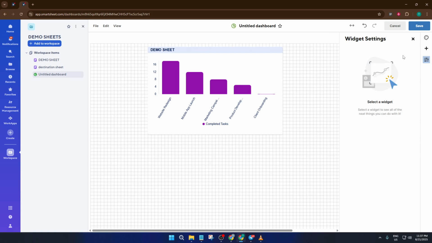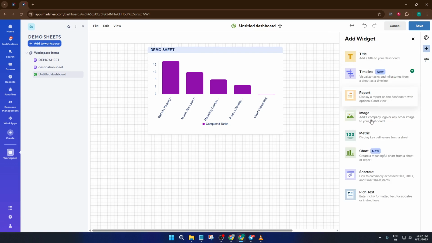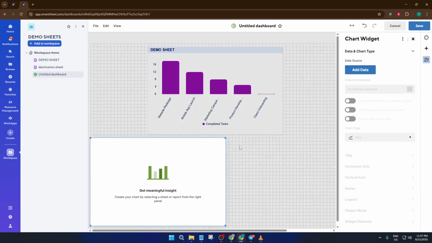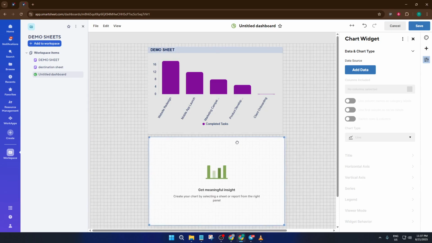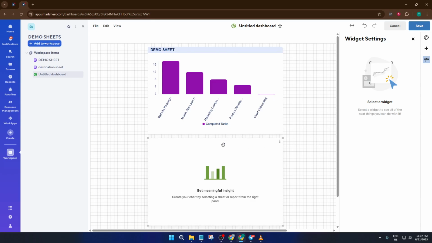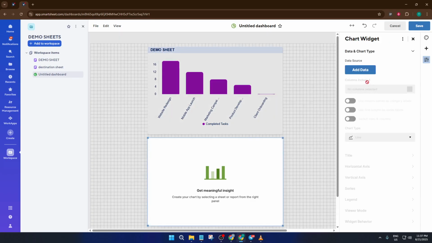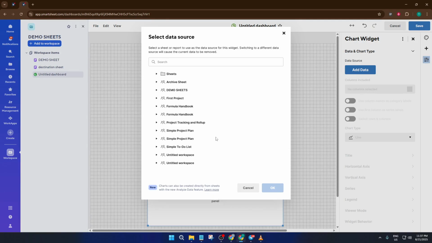Here's the trick. You'll need to structure your data so that each series, basically each category or value you want to color separately, has its own column. Think of it like giving each bar a dedicated container so Smartsheet can treat them independently. For example, instead of having all your regions in one column, create a separate column for North, another for South, and so on, filling in values for each. It's a bit like setting up lanes for a race. Each runner or data series gets their own space.